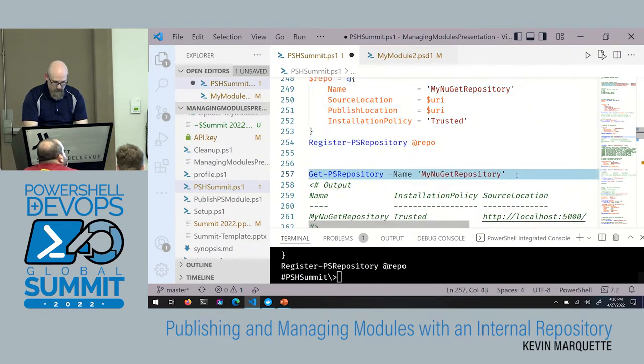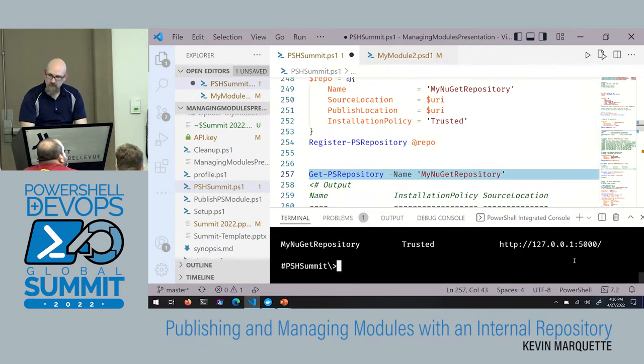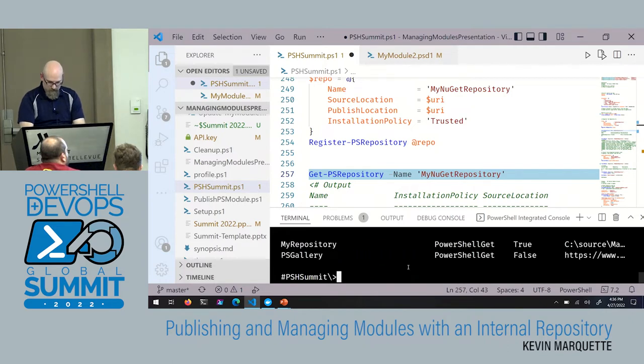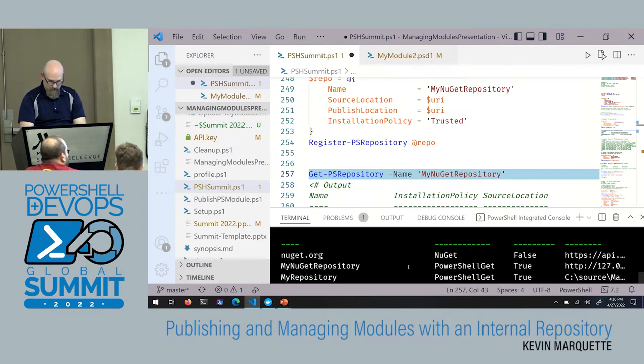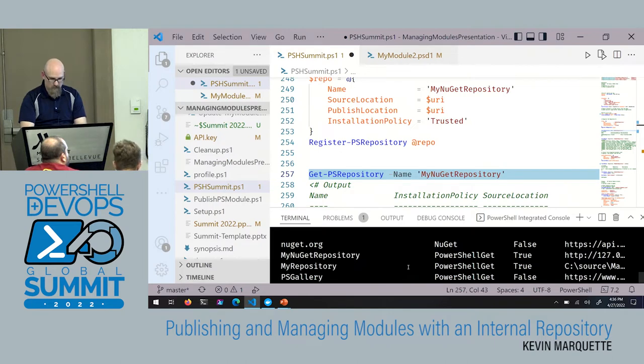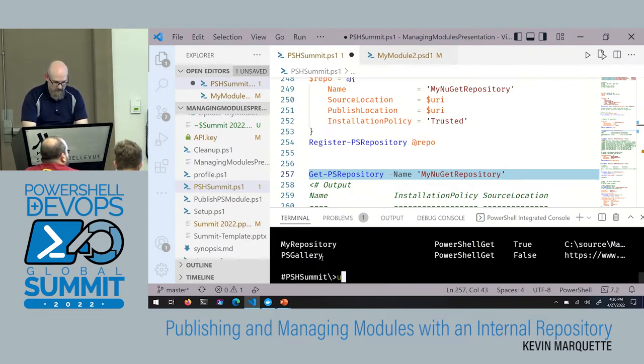And also, check there. If you're going to publish a module to a repository, you need to make sure the registered package source is accurate. So if you do a get package source, I believe you may be seeing multiple values. Oh. Yeah, so you've got to clear up those. So you can unregister package source. Gotcha.